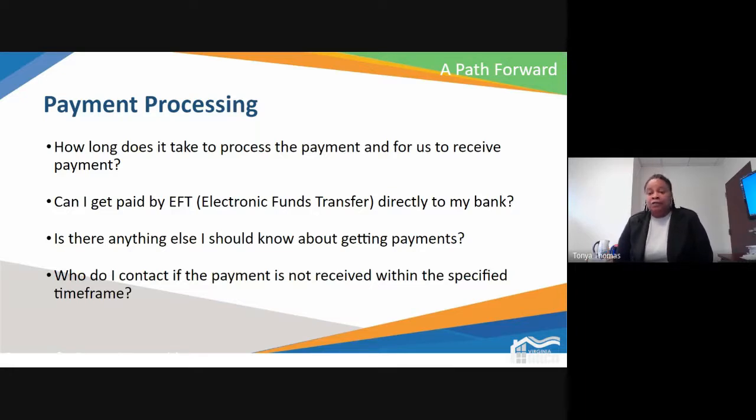So the payments would be going to a closed account, which means you wouldn't get them through electronic funds transfer, and more than likely you'll be issued a check. So it's very important that you stay on top of the banking information provided to DOA when you're setting up these accounts for electronic funds transfer.